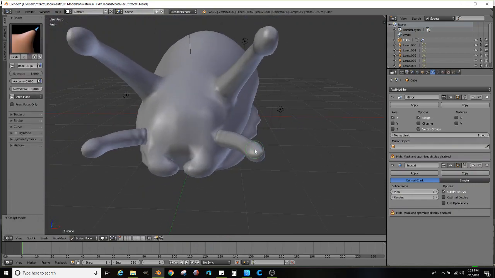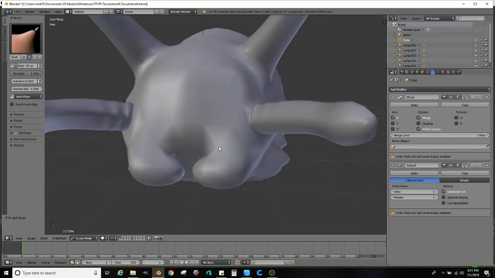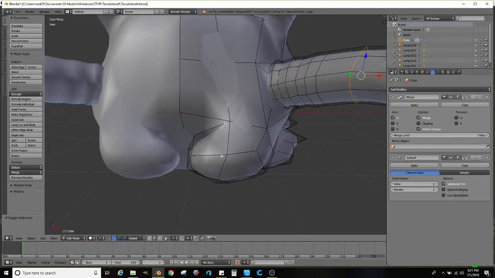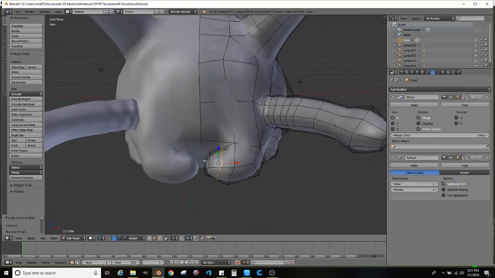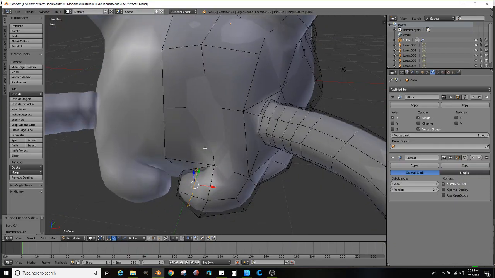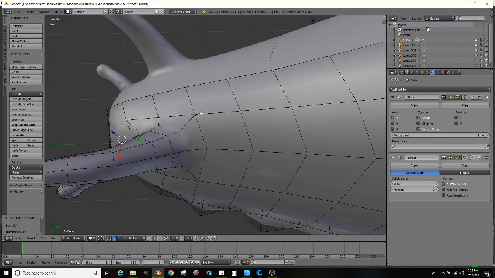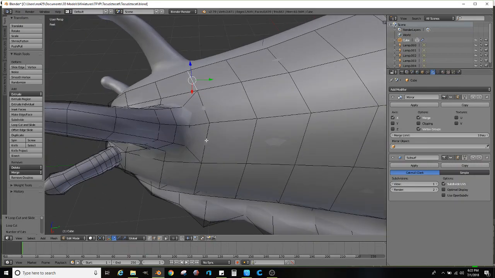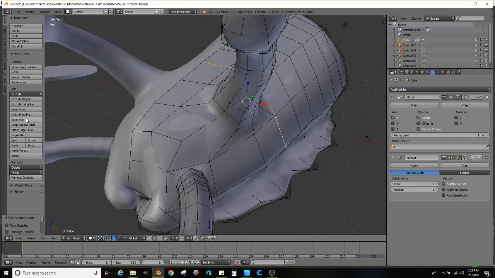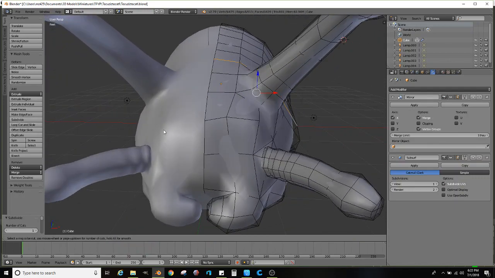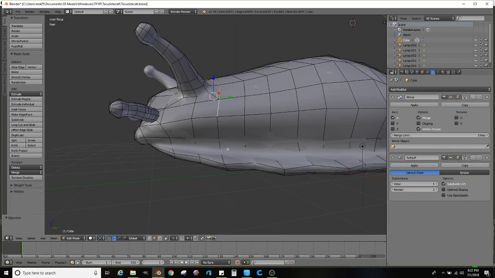Okay, so far so good. Let me add some more geometry to the front of his face. Let me make this a little more refined. Just like that. Then I'm going to add some geometry right here in the middle of his face. I don't want to add too much geometry here, because I don't want to add more to the body than I need to. So I'm going to select these and subdivide them right here. That way, when I create more lines on his face, it doesn't cover his entire body. And actually, it looks like I have to do the entire row. Oopsie doodle. Let me select this entire thing.